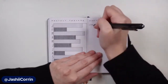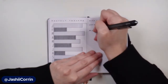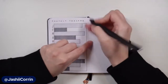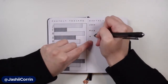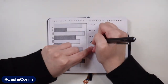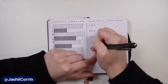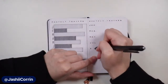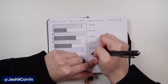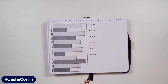January, February, thing, blank, March. April, May. June, July. August, September. And then November. There we go. Alrighty.